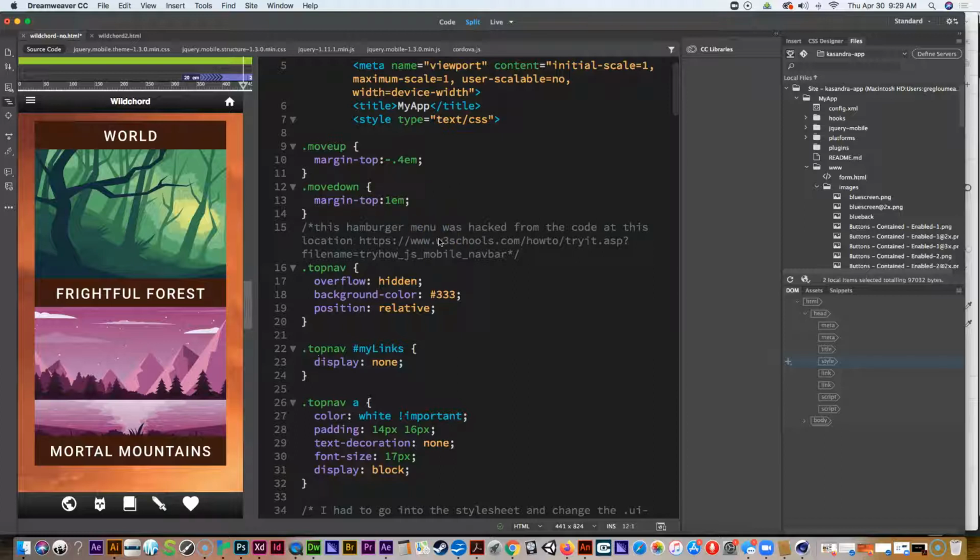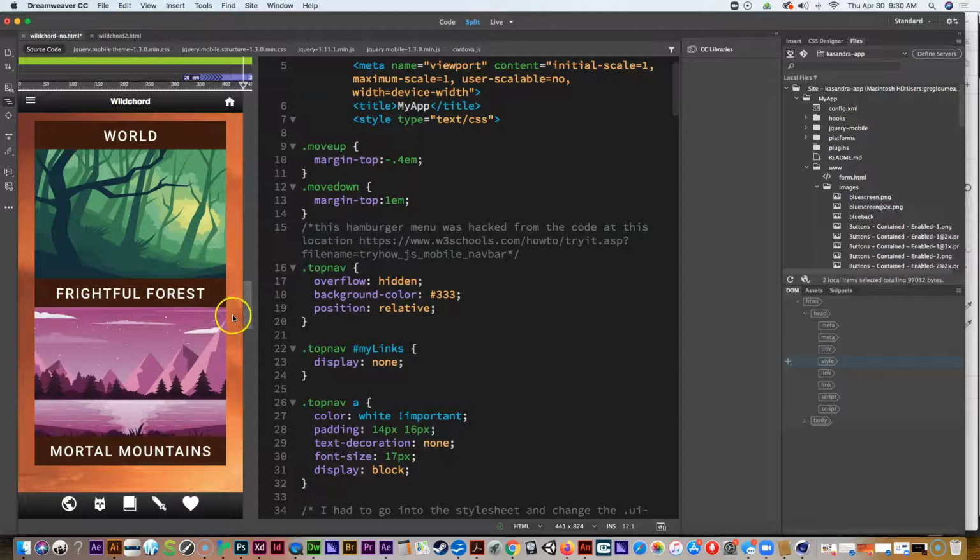It takes the top margin of any object and puts a positive space in there, in this case 1 em, which will move it away from whatever's on top of it, which is the opposite of this. If you put in a negative number, it will move it up. You can see these numbers are different, -0.4 and 1, because I tried 0.4 at first and I didn't like it. I wanted more space, so I changed it to 1.